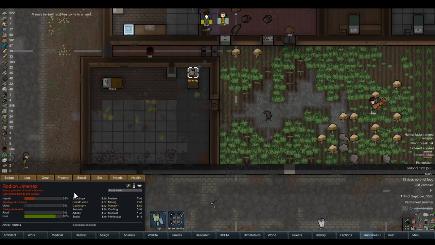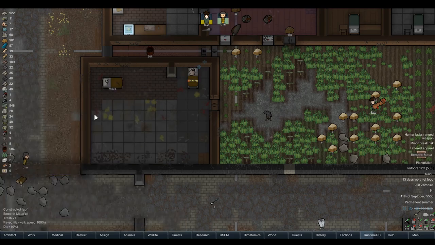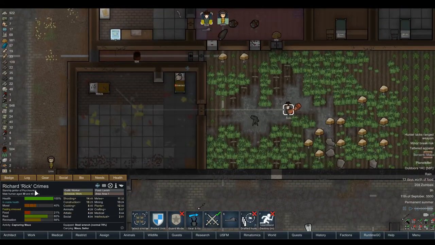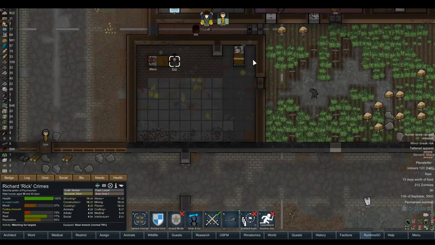Right, there we go. Are you alright? Bleeding out in 8 hours. Okay, so... This is police brutality right there. What's reasonable force against an escaped prisoner? I know, I'm going to bash their leg clean off with a wrench. Just over and over and over. He's just swinging, swinging for about 10 minutes solid, cutting through his leg with a wrench. Rick Crimes. Aptly named psychopath. Complete fucking lunatic. What is wrong with you?